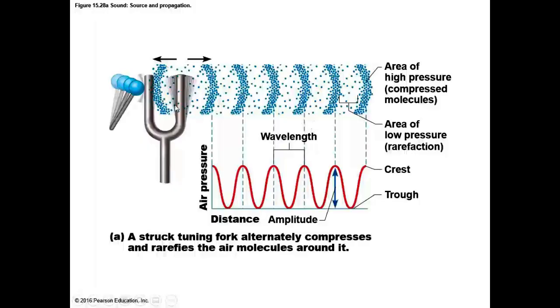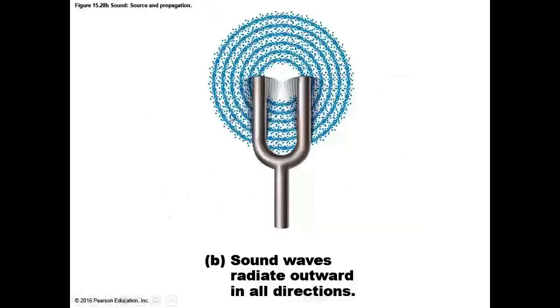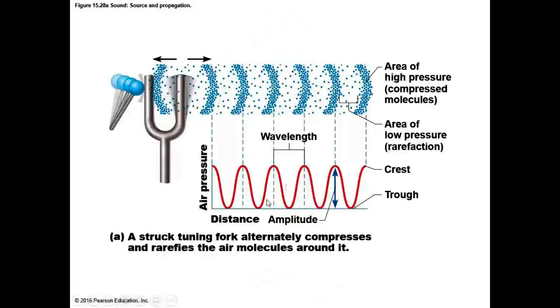Now, we saw the tuning forks in lab. They have different frequencies, which have different sounds. And depending on how hard or softly it was tapped, that had to do with amplitude, so it sounded louder. And again, frequency is the number of waves in a given point. The higher the frequency, the higher the pitch. The lower the frequency, the lower the pitch, more like a bass. Am I saying this wrong? I think I said something wrong. Oh, no. Shorter wavelength means the closer they are together.